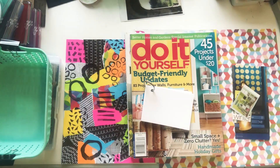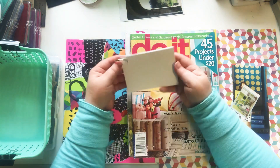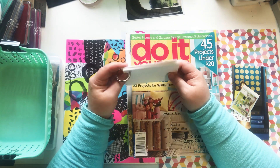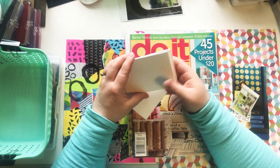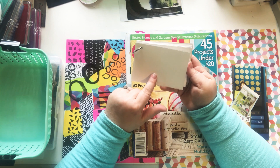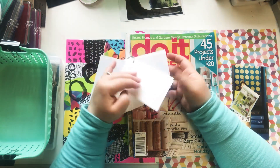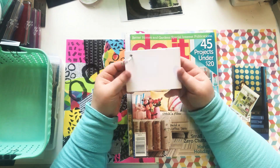Good morning, it's Nicole from Relax Cut Glue. Today I'm going to start a little project — instead of doing an en masse journal, I made these little index type cards. They were three by five but I messed up, so I cut off the end and they're three by four and a half or four and a quarter. Each card is going to be a letter, so everything on a card will have that letter — whether it's a word, the letter itself, or an item that starts with that letter. I refer to these as my alphabet journal or alphabet glue book.